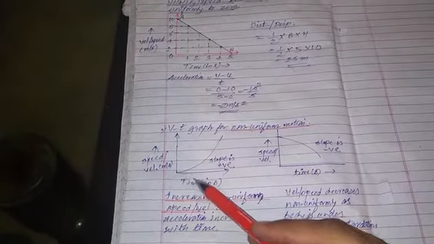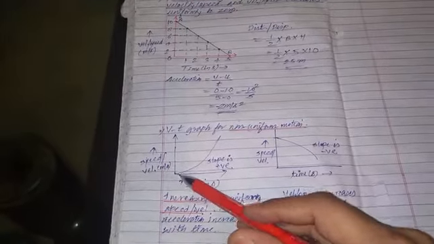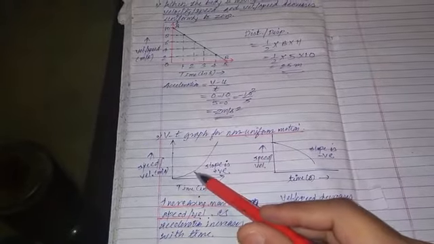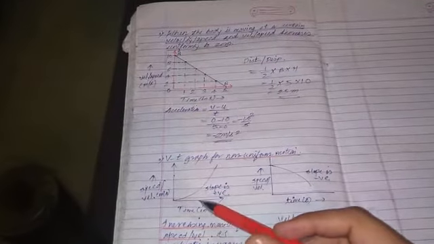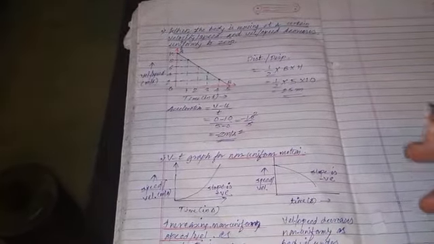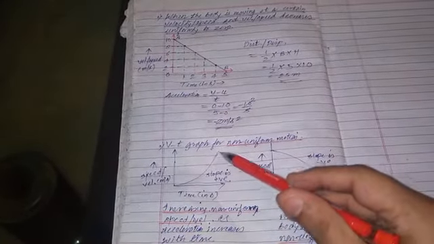And this is the last case based on non-uniform motion. Here in the speed time graph, the velocity or the speed is increasing non-uniformly. Non-uniformly means the velocity or speed is increasing with unequal amounts. You know what non-uniform speed and non-uniform velocity are. Whenever a body is traveling and it is covering unequal distance or unequal displacement in equal intervals of time. You can see that the graph is going upwards.